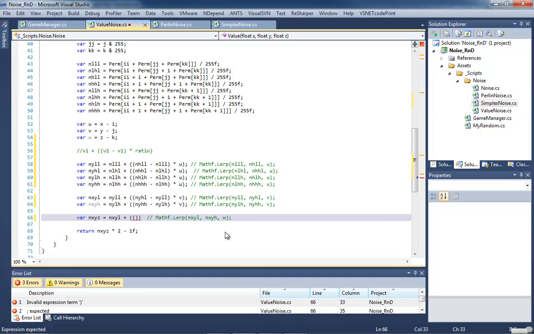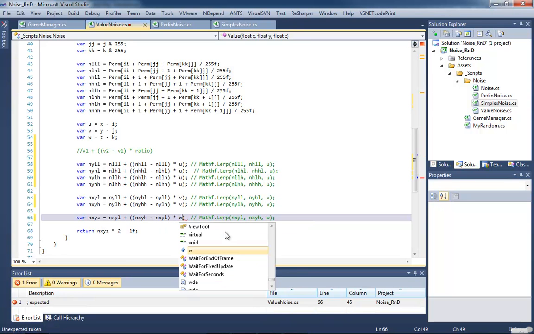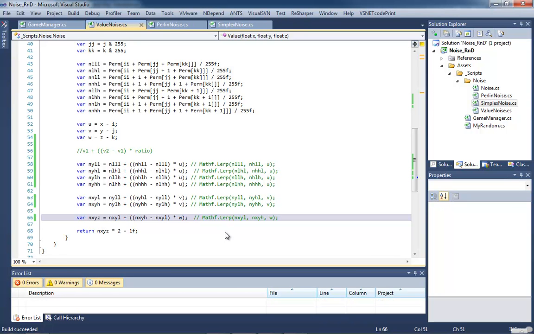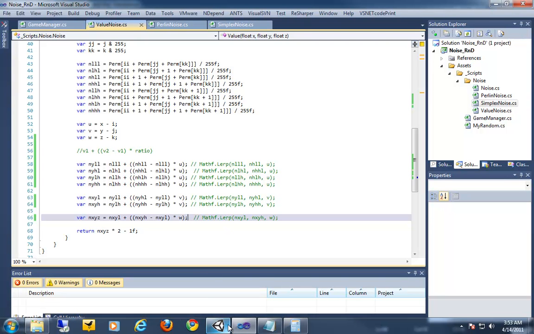So, NY and XY. All right. So, no errors. Let's see if it actually still looks like noise when we run it.